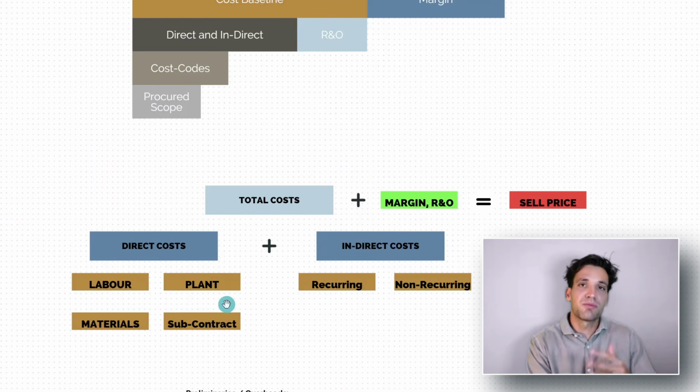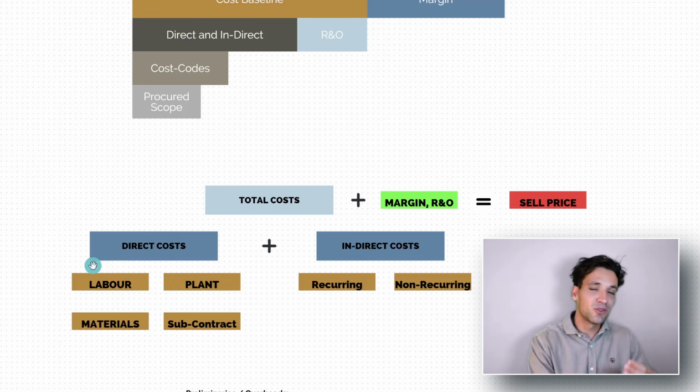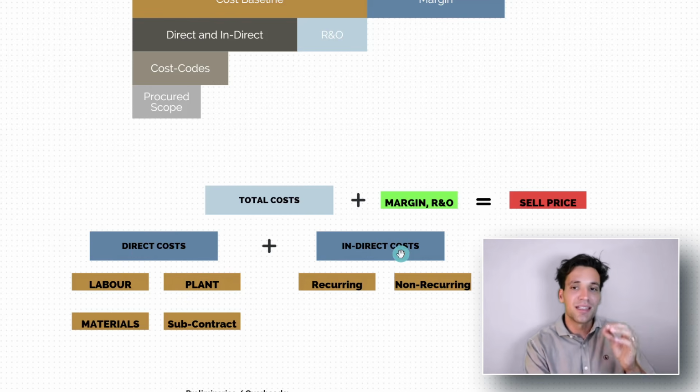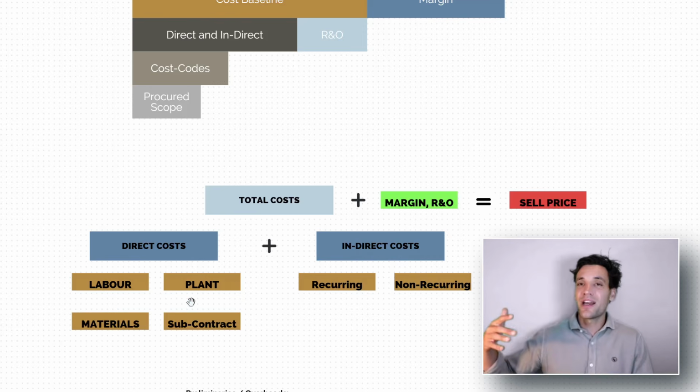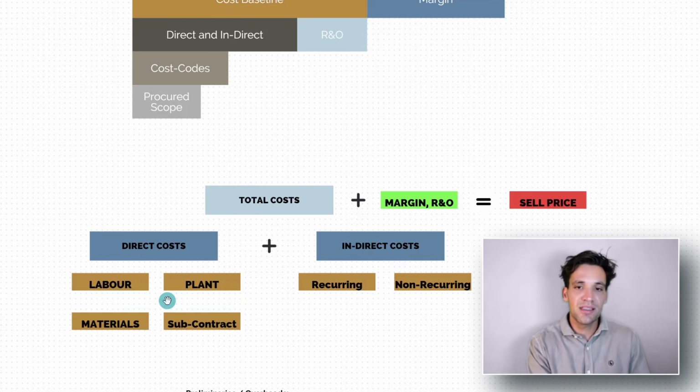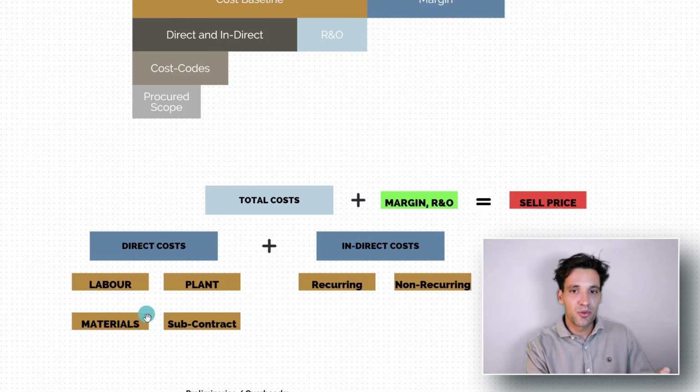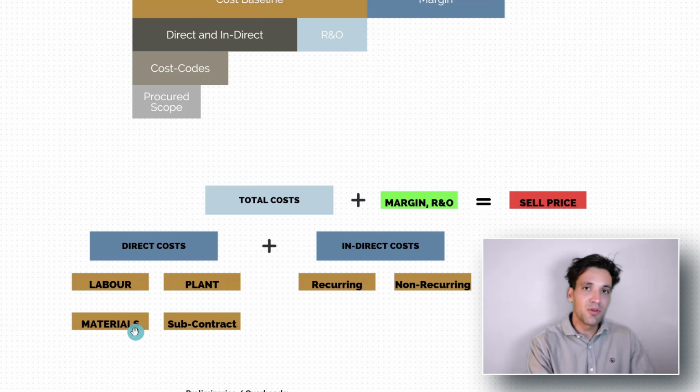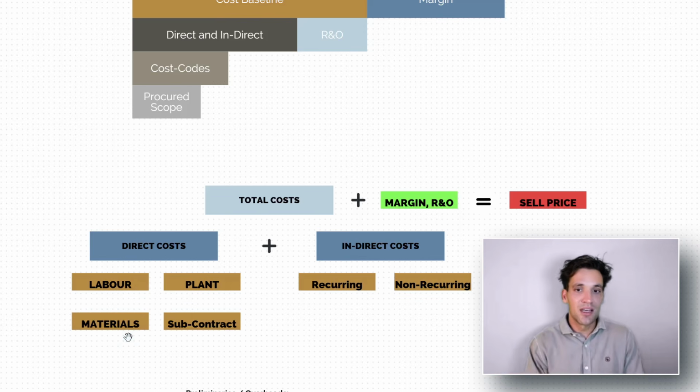So our costs on a project, we can break down into these 2 separate buckets, our direct cost and our indirect cost. So they together make our total cost. If we're talking about a self-performing contracting business, our direct costs, for example, the concrete, would be made up of labor, plant, and materials. We need people to place the concrete. We need the concrete and steel reinforcement. We need a concrete pump to place it.